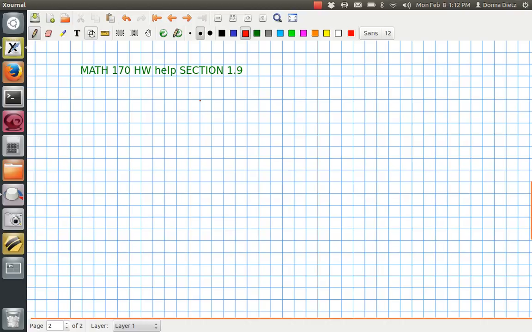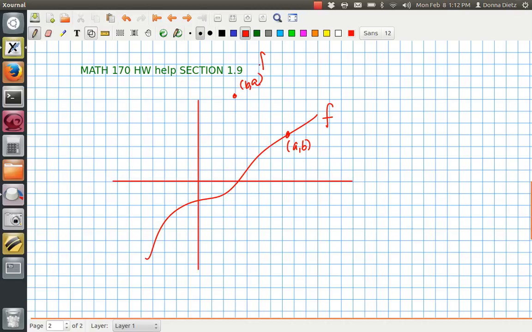Now I'll tell you a little bit of mathematical explanation about what's going on. So for any function, if you have (a, b) as a point on function f, if the function is invertible, then the point (b, a) is on f inverse. Okay, and again, f inverse, who knows what it looks like. It's going to be a mirror image along the line y equals x. Okay? Okay. So now let's go to this question.